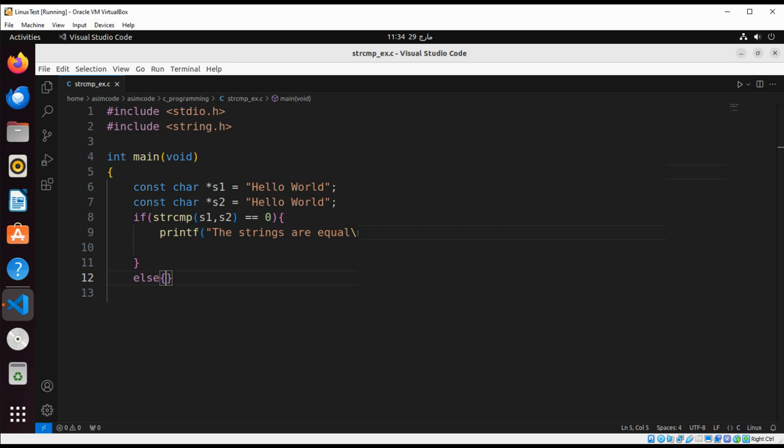Else we are going to print "the strings are not equal".